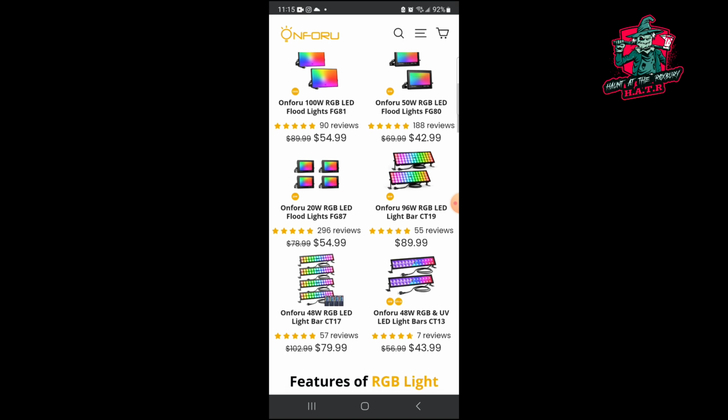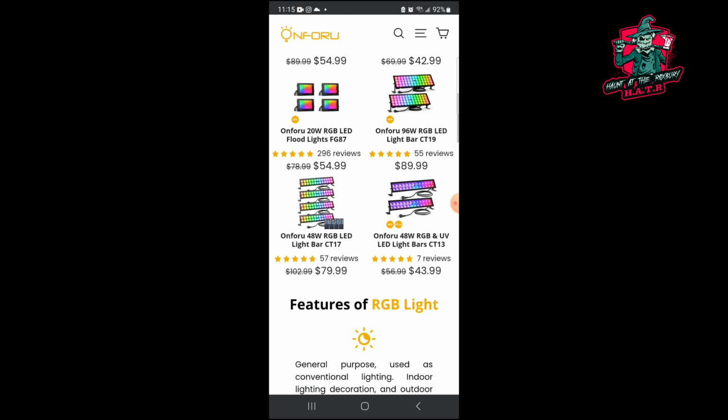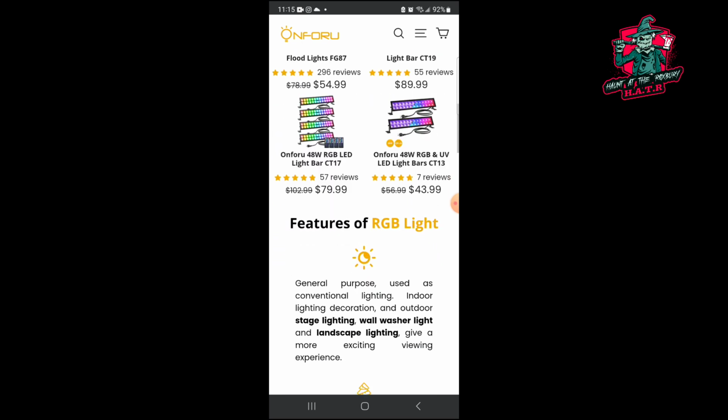But you also have the light bars as well, which are cool if you want to do down lighting. If you're into that type of thing, these can be mounted up high and they can be used for down lighting, which can be awesome if you're doing DJing or you're doing parties, things of that nature. Those are great for that. And they've got those in everything from 96 down to 48 watt.